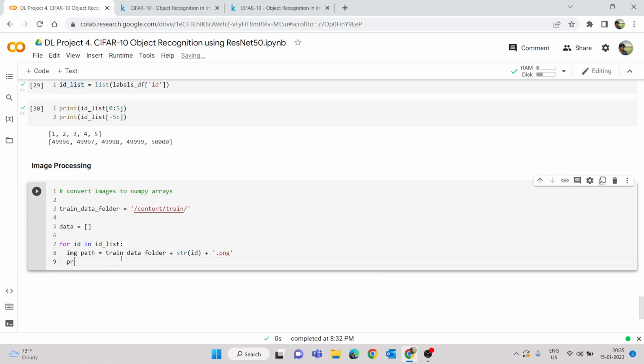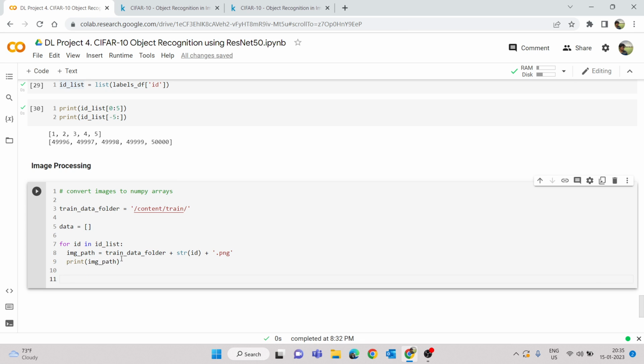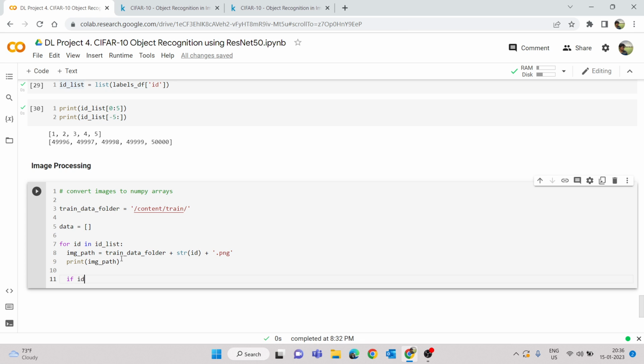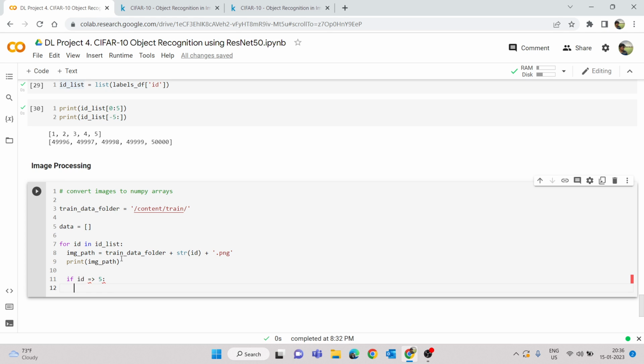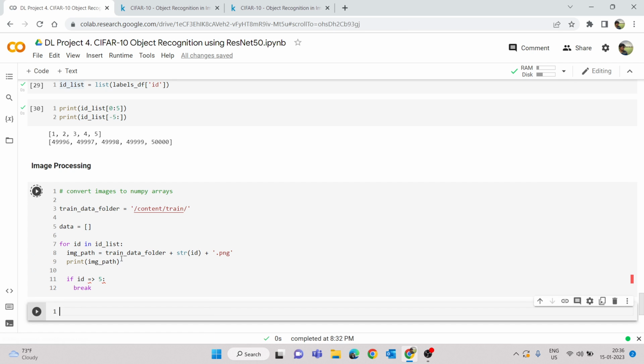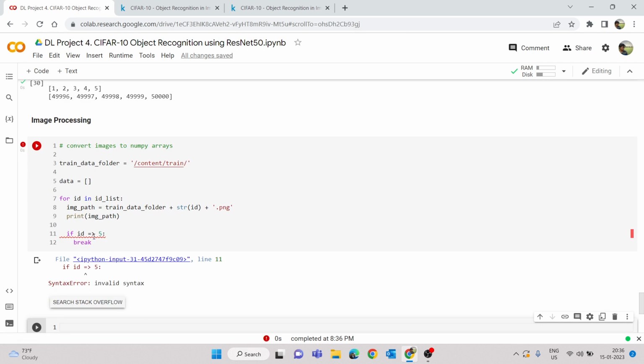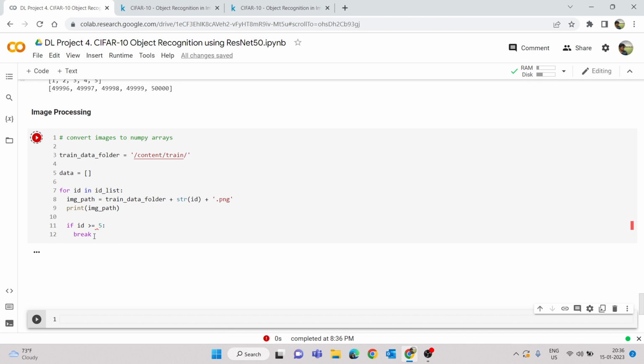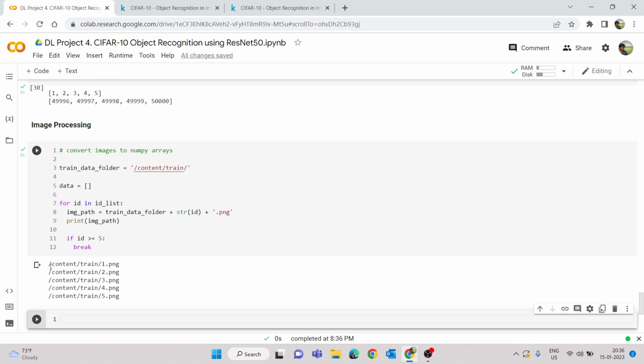Now let's print this image path and let's break this if ID is equal to 5. I just want to break this. Right, so this is what we would get.